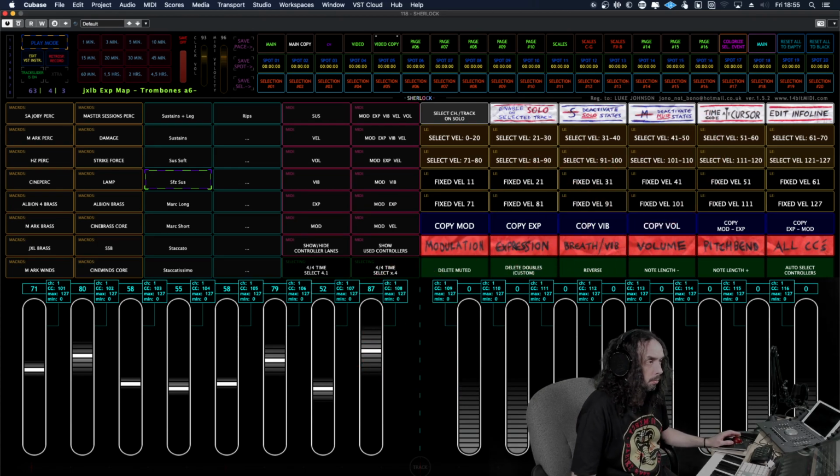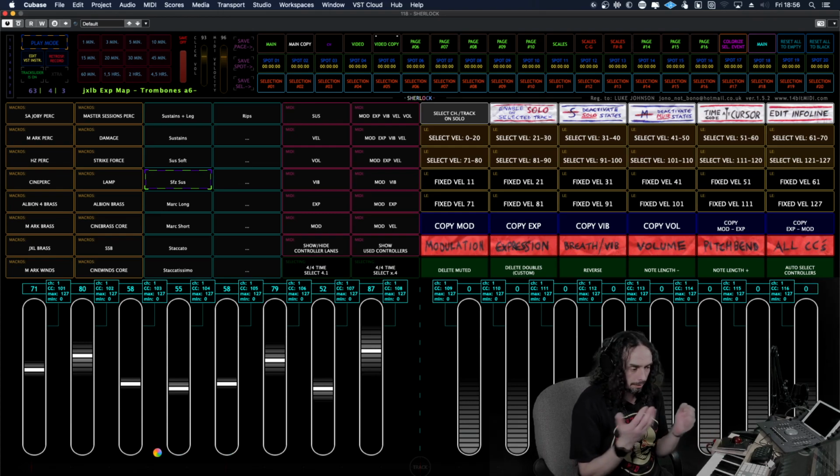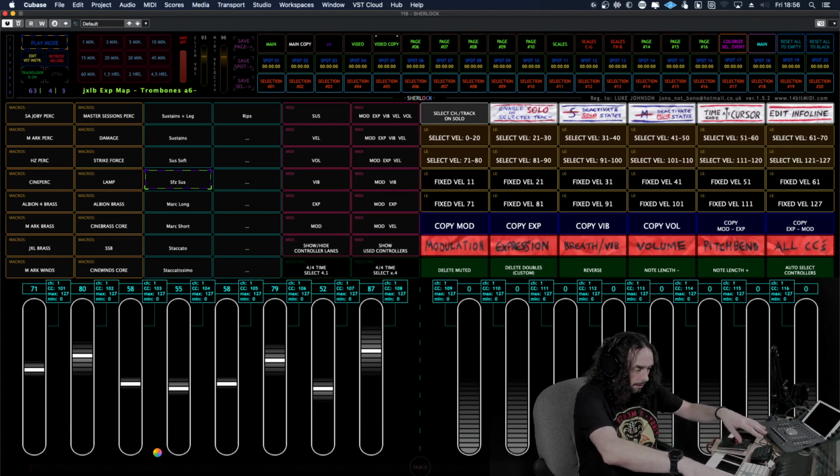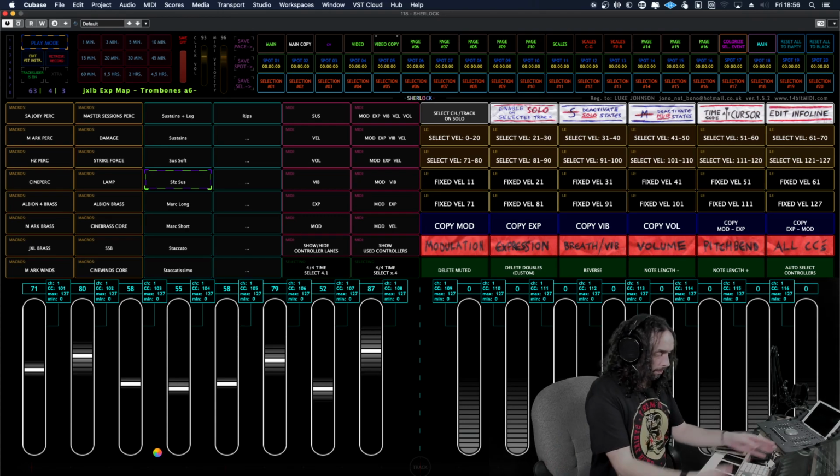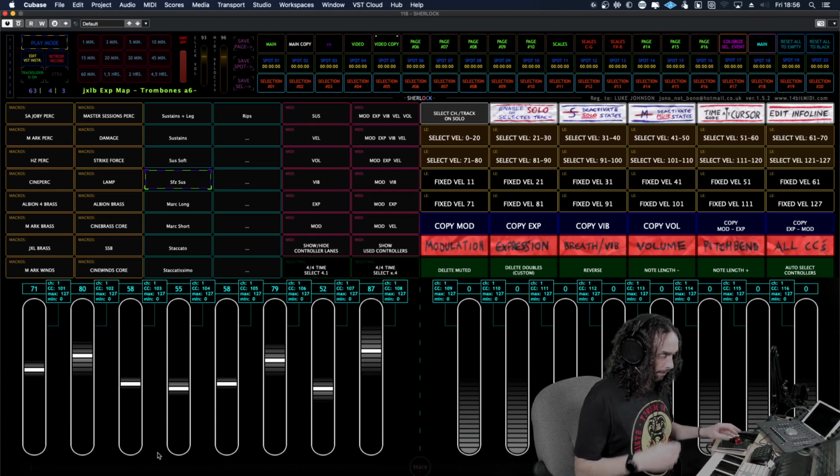But what we can do, let me just show you, is something Metagrid has never yet produced. CC faders, right? This is an amazing thing. You could have all 16 here for your, I don't know, Hans Zimmer strings. That's got like 16 mic faders. You have all your mics there, just suddenly at the press of a button.